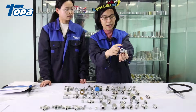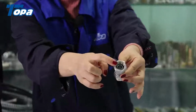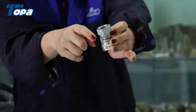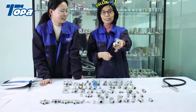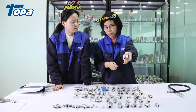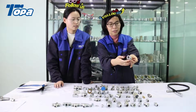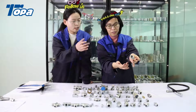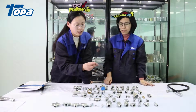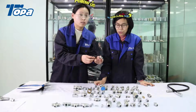This is very special. Two sides are female BSP thread. You can see the two female threads are BSP, with 60 cone seat, a metal to metal seal, with a crimping nut. Very convenient when you use it. This is a BSP plug with a cavity seal.